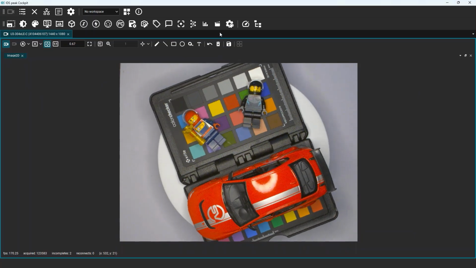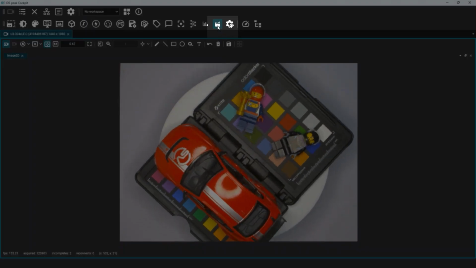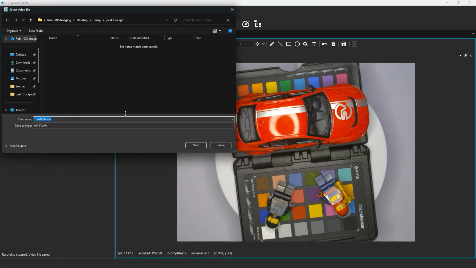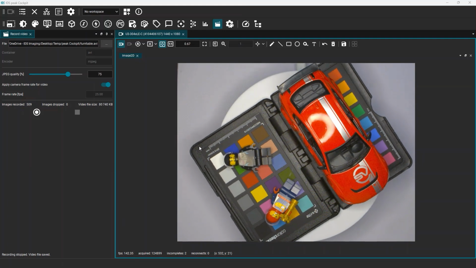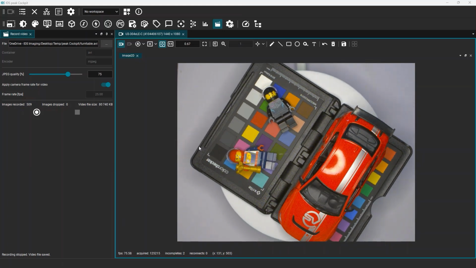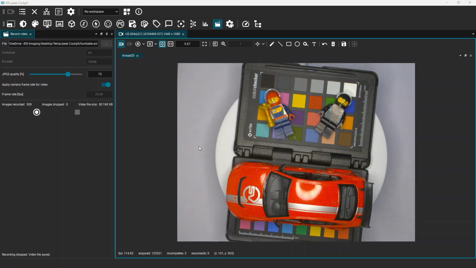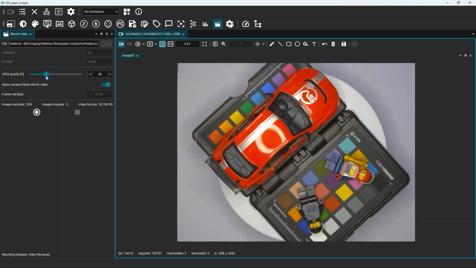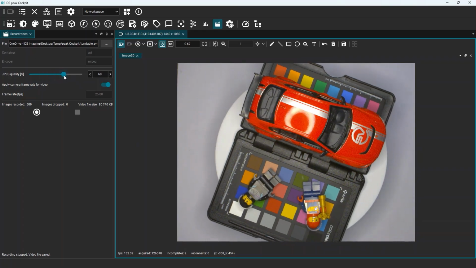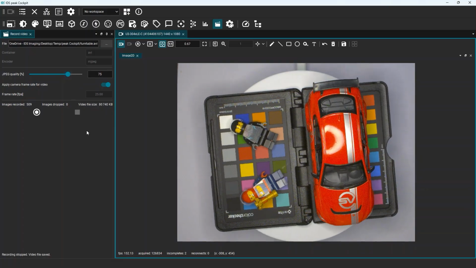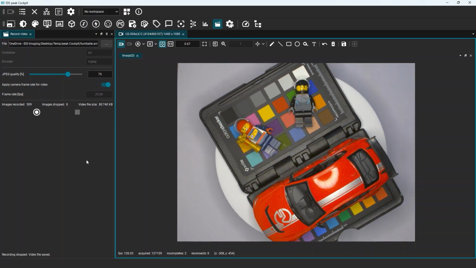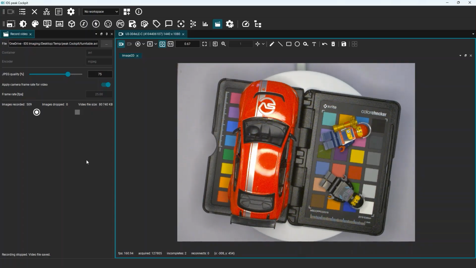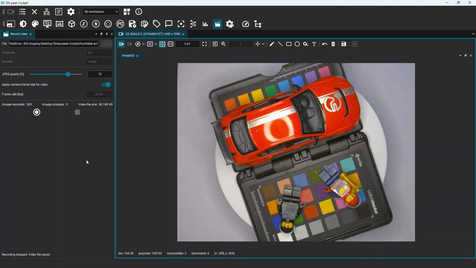If, however, we want to record a video, then we can use the Record Video feature. First, we need to set the path for our video and the file name. The video recorded will be in AVI format and encoded in MJPEG format. We do not support any other codecs or video formats. The JPEG quality slider determines the compression level and the resulting video quality. Higher compression ratios will also consume more system resources, so you have to balance the system load during recording with the size of the resulting video file.